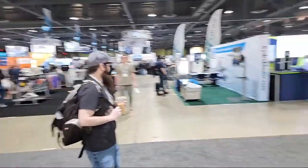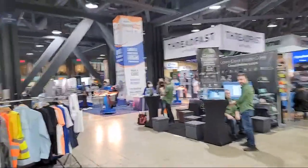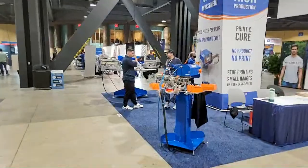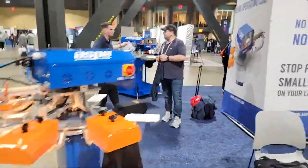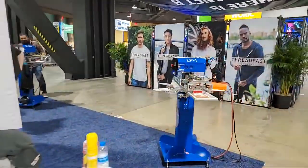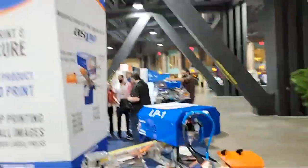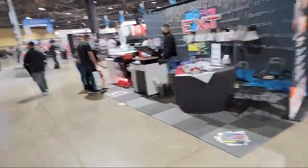All right, DTF. Let's go see, I'm gonna take you to a cool DTF machine over here. Yeah, screen printing. So if you guys are into screen printing, they got some pretty wicked machines here. I'm not into screen printing myself. I mean, there's just so many other methods of printing. It's crazy.